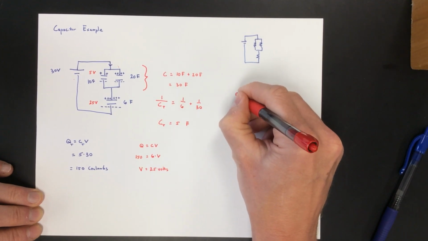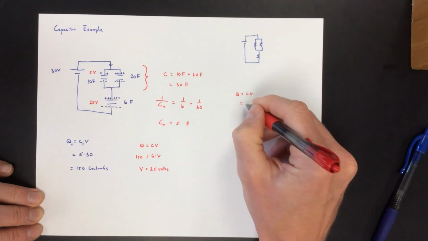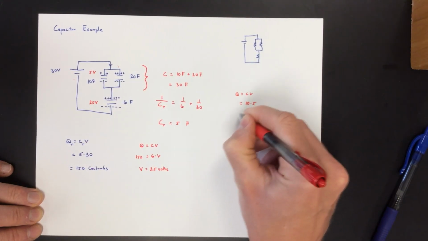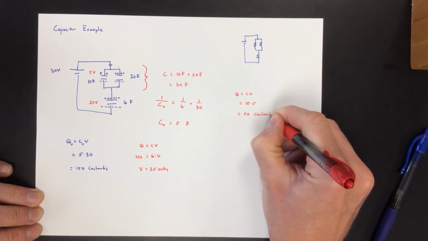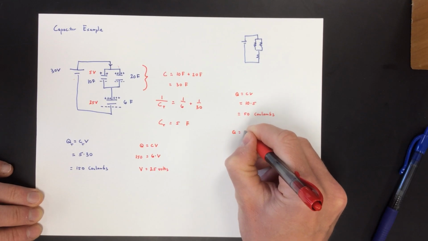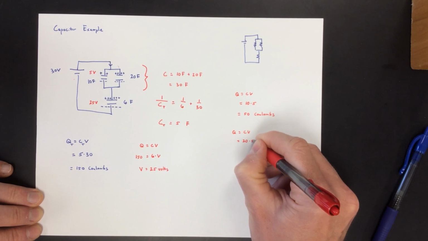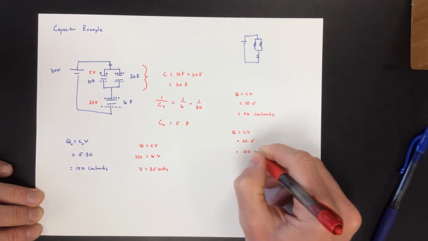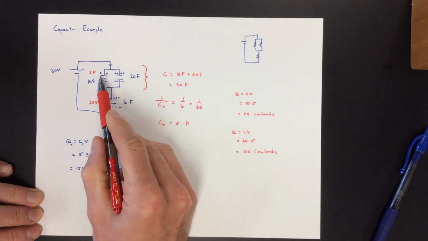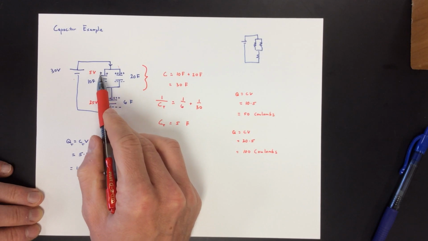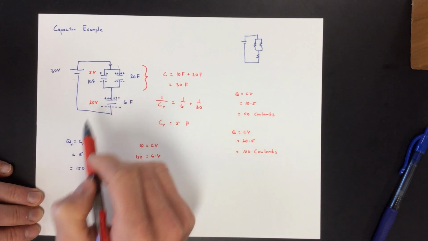So you just do another Q equals CV, and you know that the capacitance is 10 farads, and it's getting 5 volts, so it's got to store 50 coulombs of charge. And I do the other one, Q equals CV, it's got a 20 farad capacitance. It also just gets 5 volts, and it stores 100 coulombs of charge. And then we can confirm that some of the charge gets stored here and some gets stored here, but 50 and 100 is exactly the same thing as 150. And again, that's how this thing gets polarized.